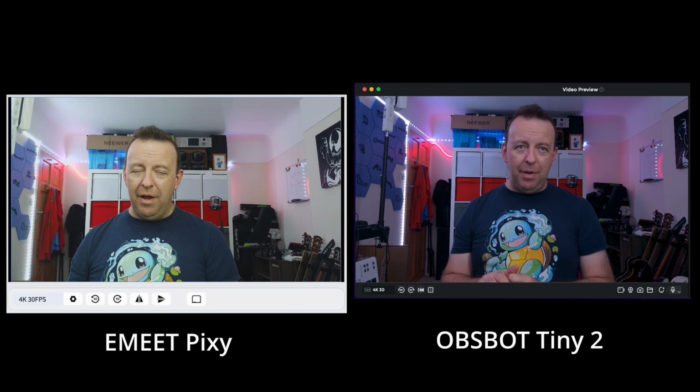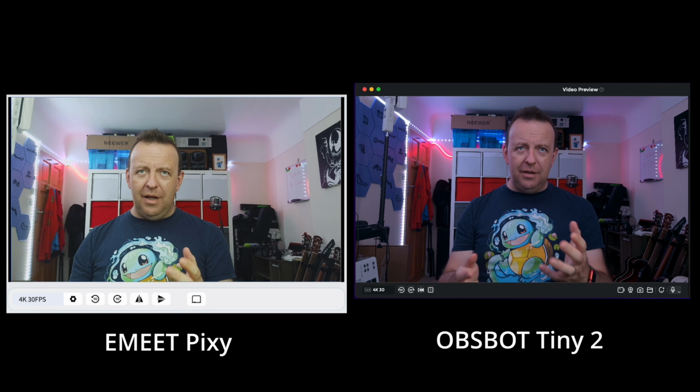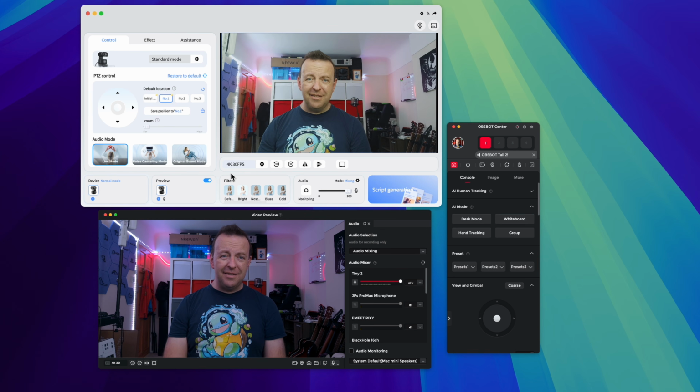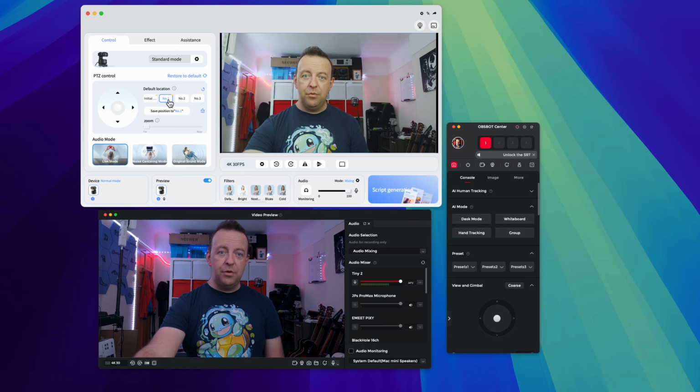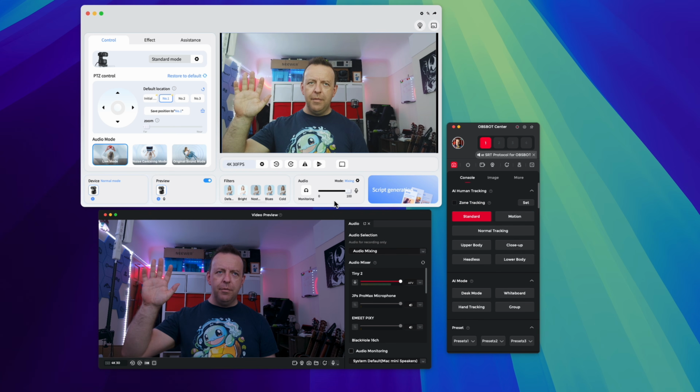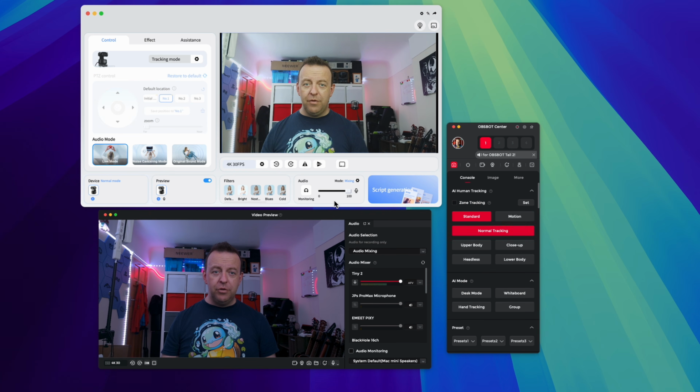It's absolutely perfect. And whilst we're having this conversation as well, I've been struggling with the Pixie because it just decides, and it hasn't done it for a good 30 seconds, it just decides to look at the ceiling. Even though I've got it saved to position 1, do not move, it just decides to bugger off and look at the ceiling on its own accord. Anyway, and again, I'm just going to put my hand up. So both of them are now tracking me.